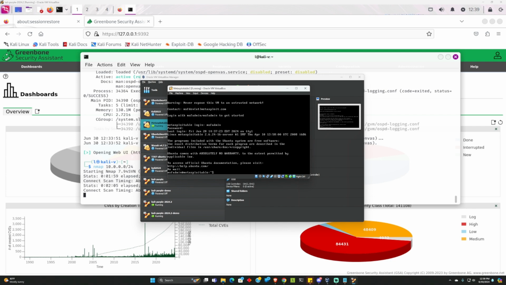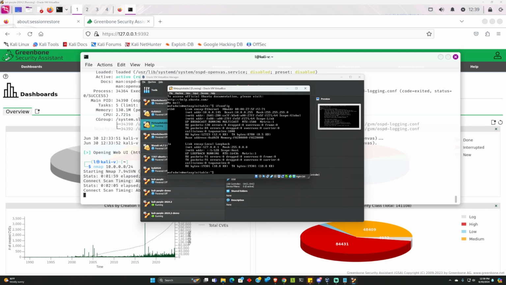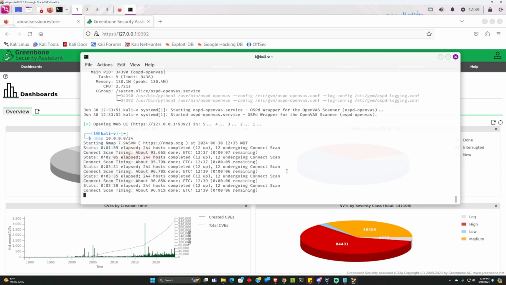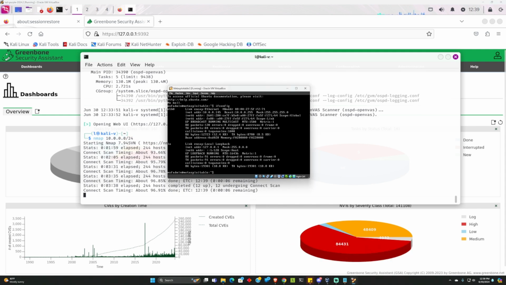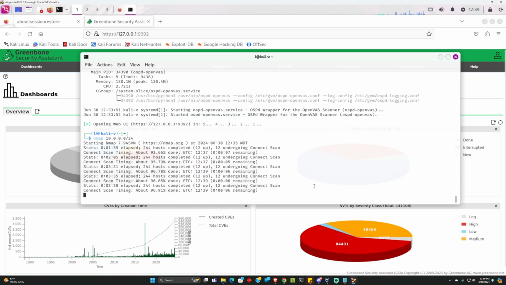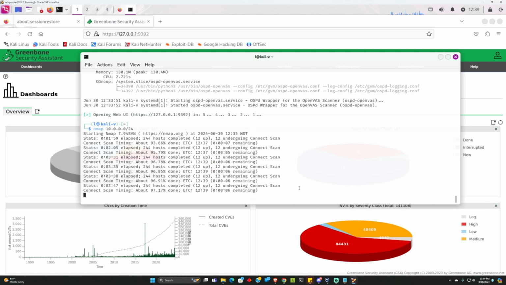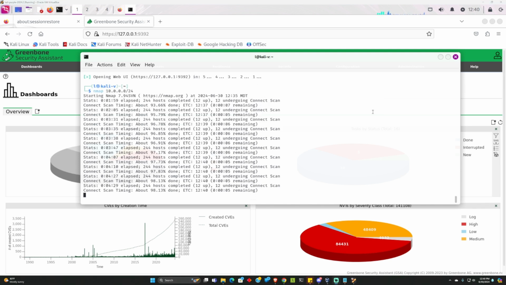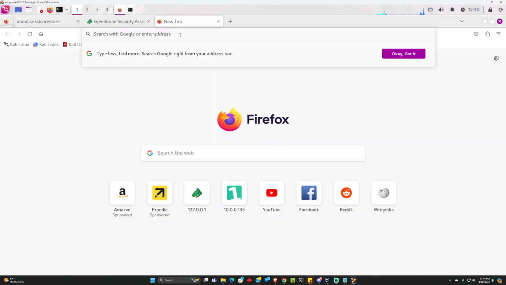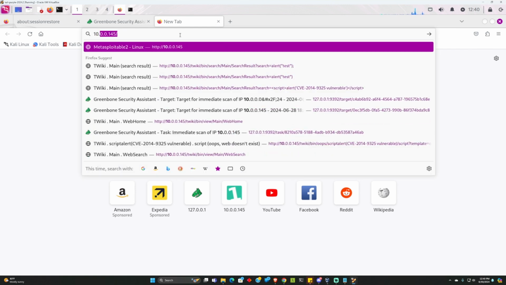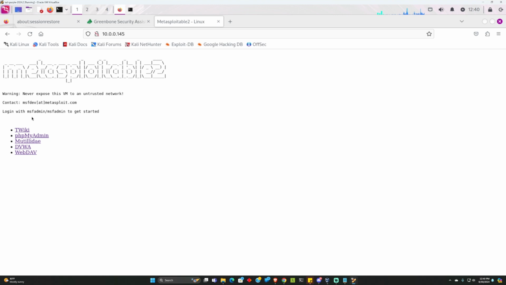Okay, and if we want to see what IP address this instance is using, we can do ifconfig and we can see that the internal address is 10.0.0.145. So I'm gonna save those details on the IP address, and we're gonna scan it on Greenbone in a little bit here. A way that I can confirm that the Metasploitable instance is running and that is the true internal IP address, I can actually go to 10.0.0.145. Let's go ahead and open it, and we can see that it is available.